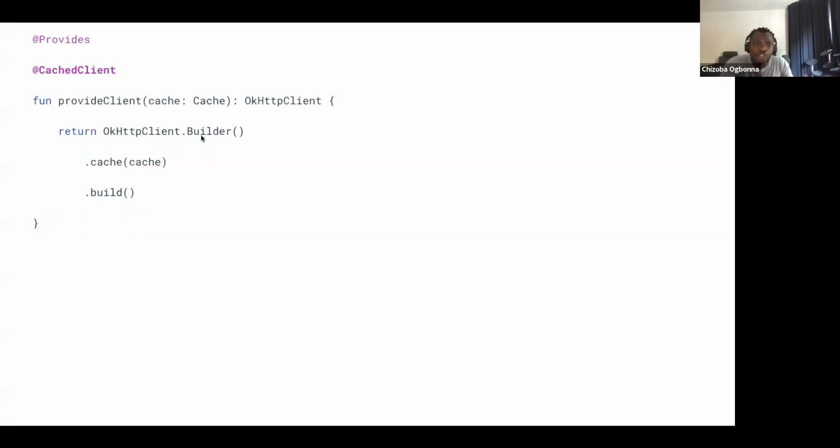For the other example that I talked about, the URL one for strings, you can also create your custom qualifiers. This one that goes to maybe staging URL, production URL, API key. That's what the name of the annotation is going to be. Then you use them the same way you use that named qualifier. So instead of having @Named cache here, I've already created this cache client annotation, so I just need to apply that annotation directly. And in this case, you don't need to supply any parameter or any string.